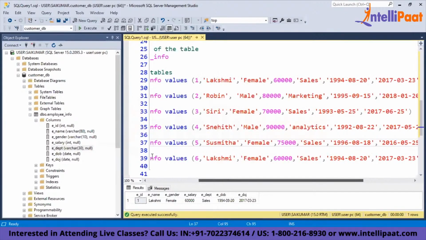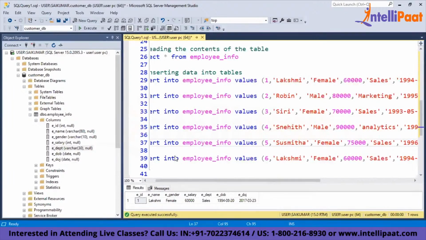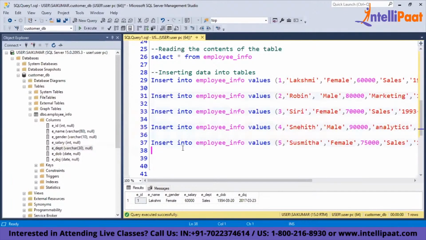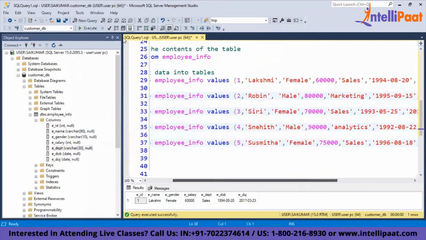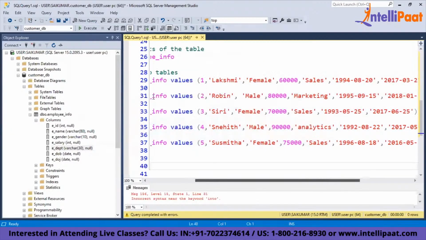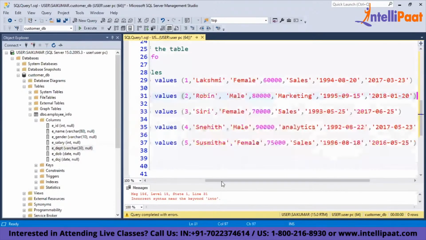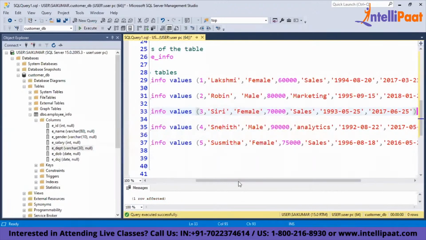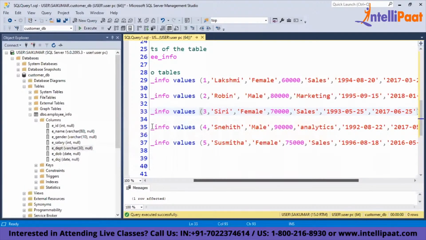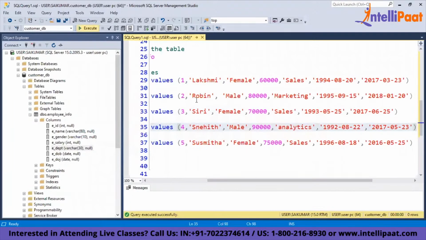So let me delete the last one. You can run the rest of the statements, select them and just click on execute. Yeah guys, let me run line by line. Okay, so one more row got affected. Okay, so this 3rd row also got executed. Let me run this line as well, and one more row got affected.